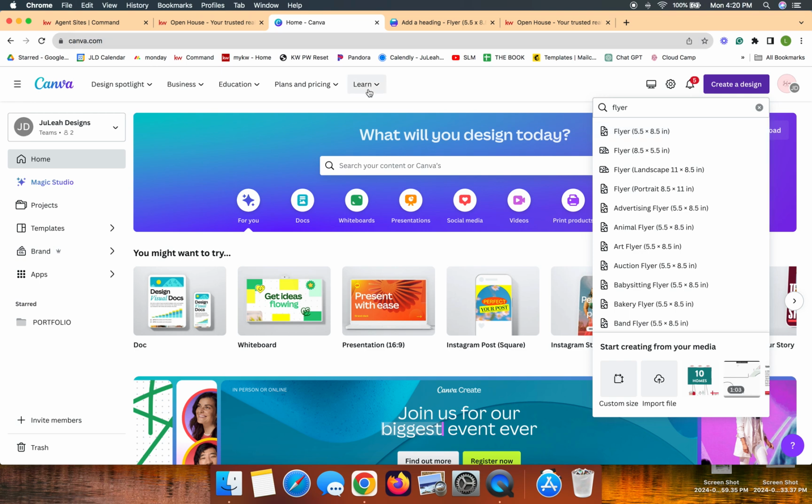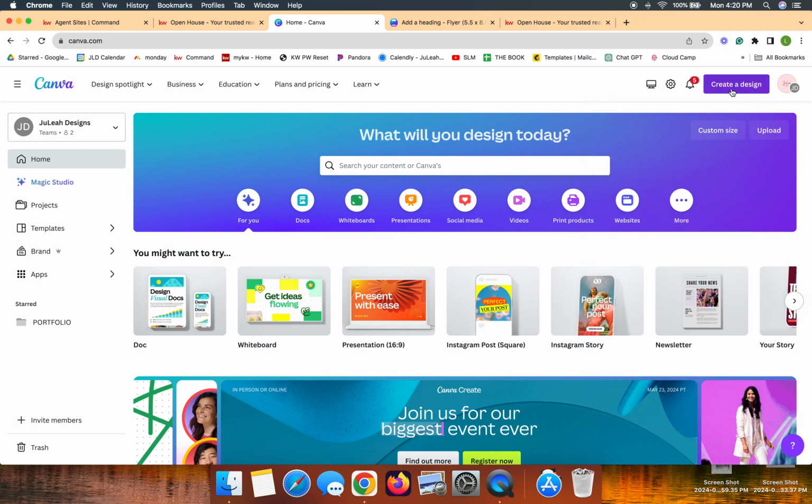If instead you want to create your own QR code and an open house sign-in sheet that you can then print out, either in a frame to put in your open house or just have it lying on the island, you can go to canva.com. If you're not logged in automatically, feel free to pause the video so you can log in. If you have onboarded with KW in the last few years, you should automatically have a Canva account under your KW email. If not, you can create a new account from canva.com. It is free.